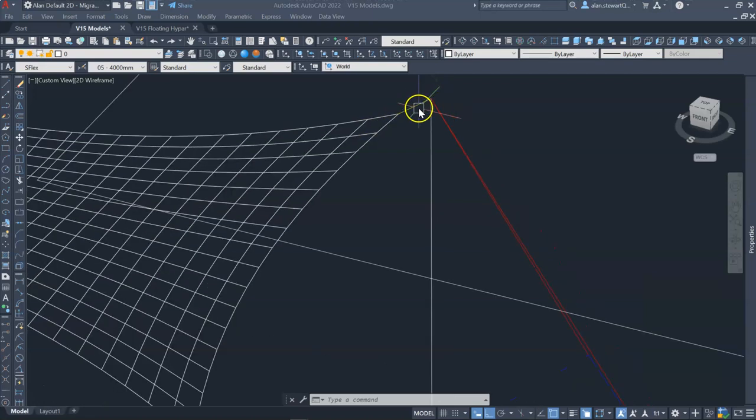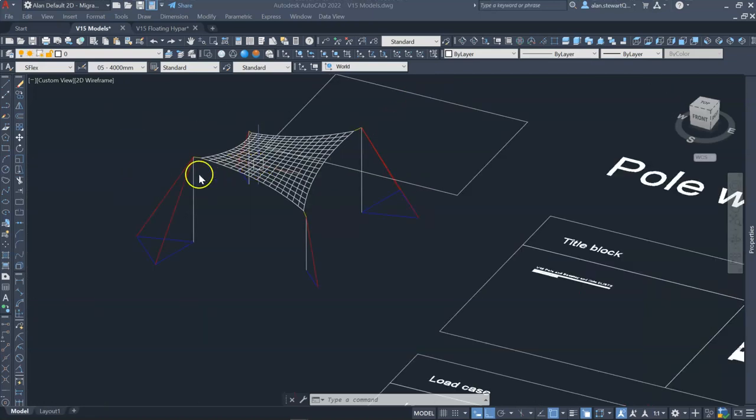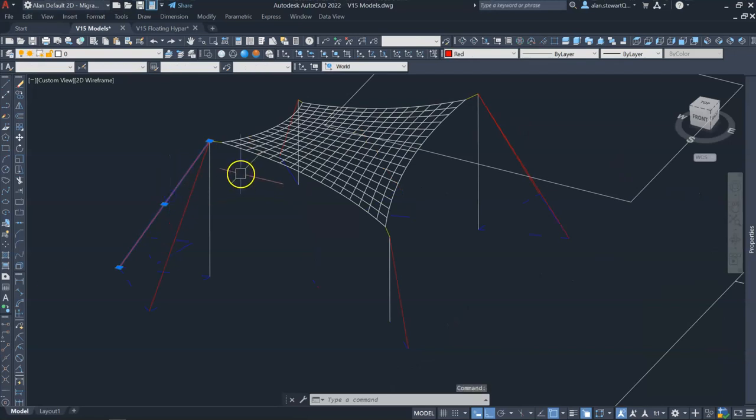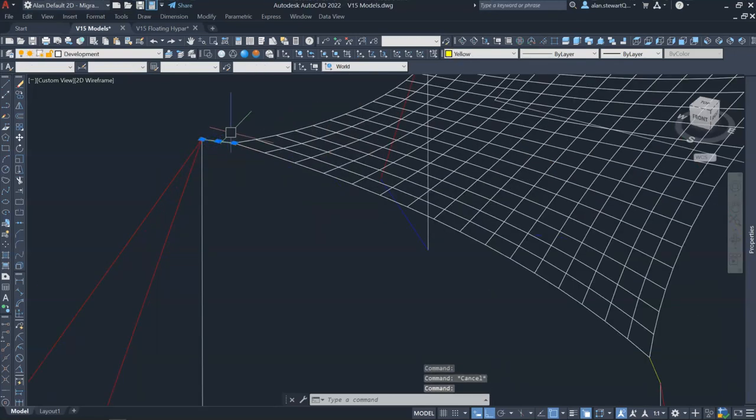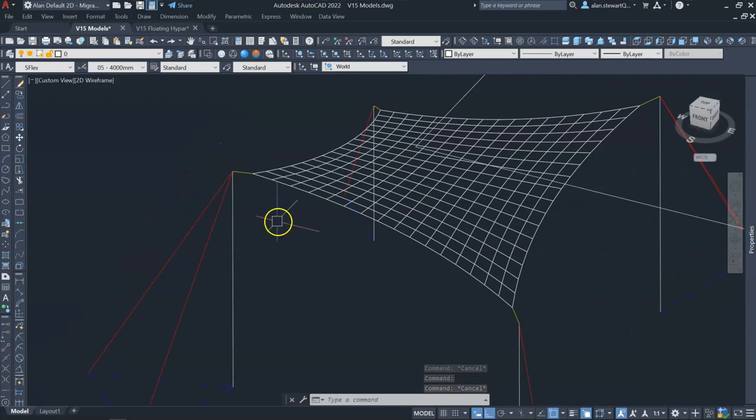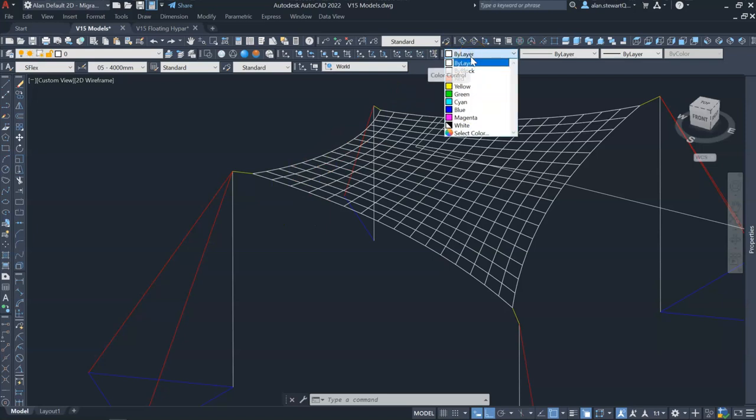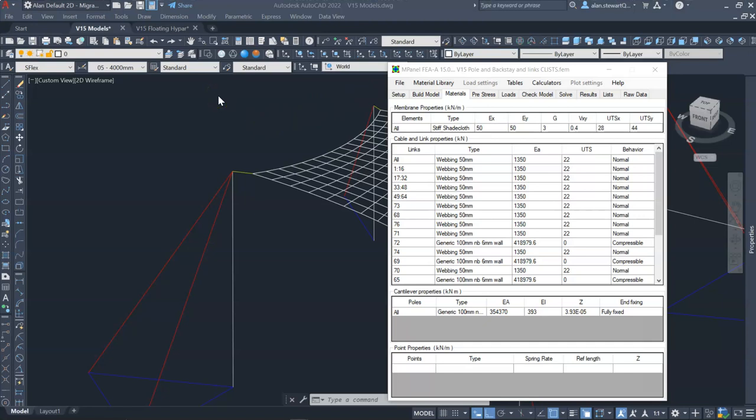In this second version of the model, we color the backstays red and the corner guy links are colored yellow. The program will assign these colored links to C lists in accordance with AutoCAD color order. Red will be C list 1 and yellow will be C list 2. We select the whole model, then make model, but this time we don't keep the materials and allow FEA to create a new materials list.